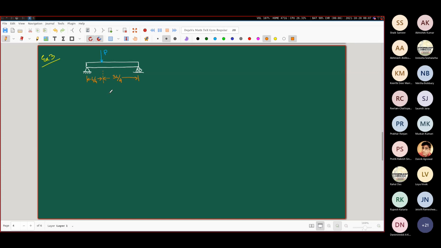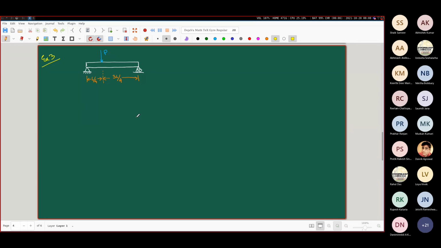The equation of the elastic curve basically means that you are supposed to find out the values of the deflection of this beam under the influence of this loading and these supports as you move along the length of the beam. That is what is meant by the equation of the elastic curve. So tell me what I can do here. Tell me what is the first step I need to do here.